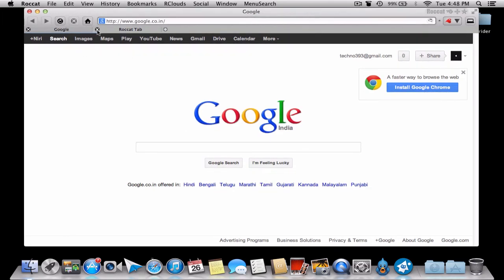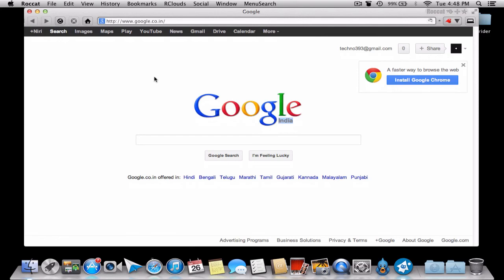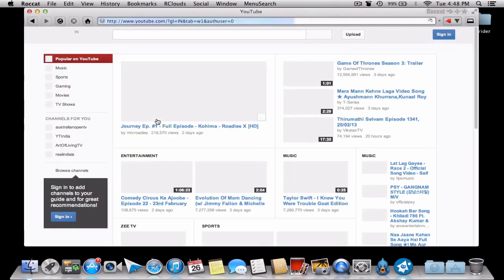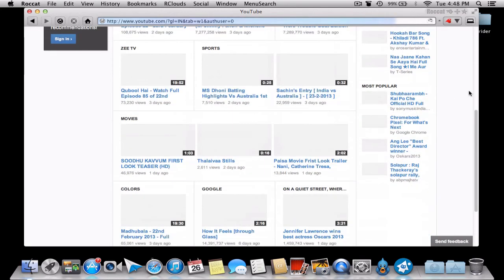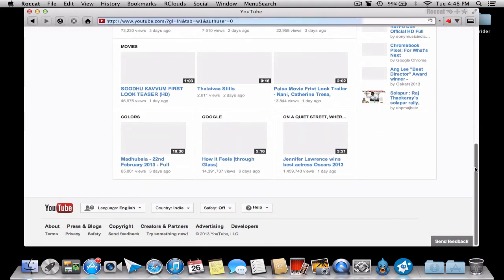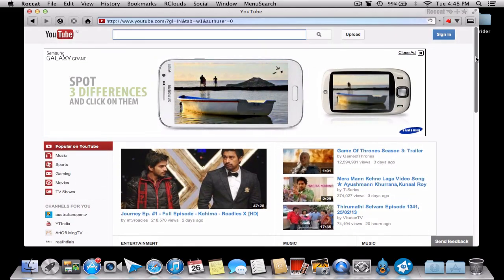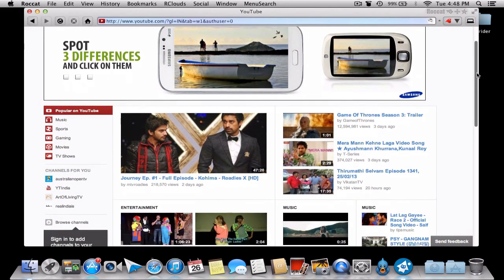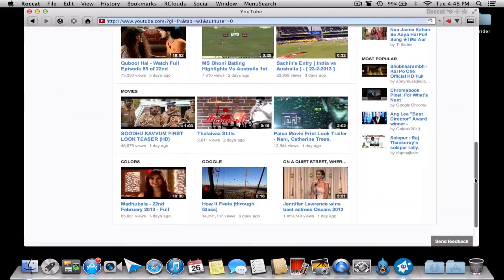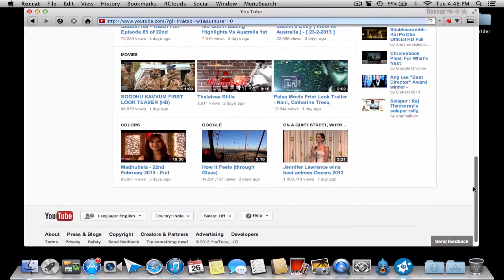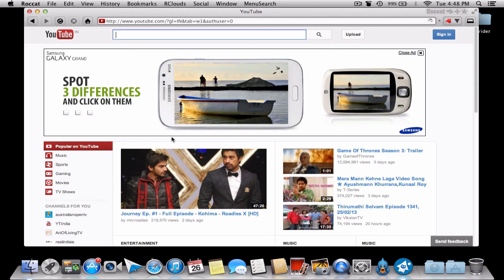You can close the browser over here. Now let's go to YouTube and see how fast it loads. It depends on the internet speed too, but that's good. I watched some videos and worked nearly an hour with this, and I was not disappointed with the performance. It came nearly the same as Google Chrome and Safari too. So this is a must try.